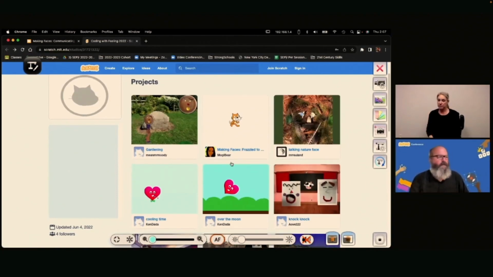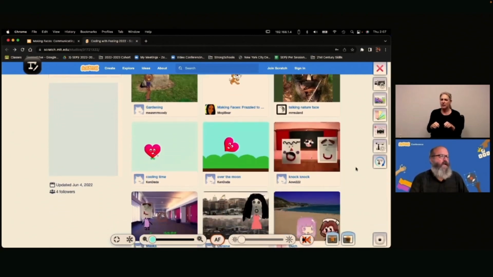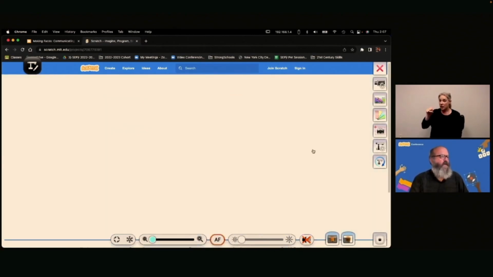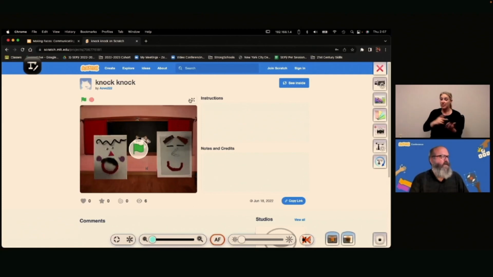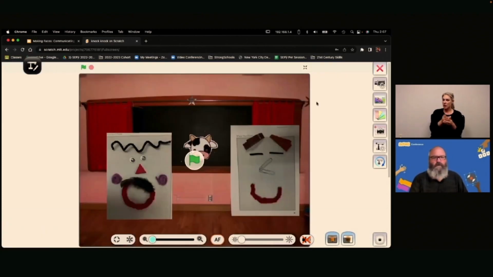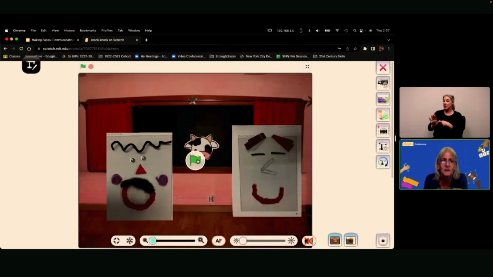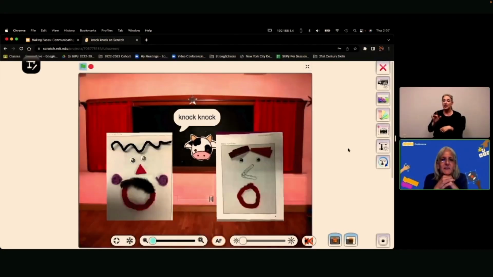Yeah, why don't we do the knock knock joke? That was actually a project that started early in the year. It was a boot up exercise that they did where they were learning how to code knock knock jokes. And here they took out their sprites and uploaded the characters that they were using for the feeling faces or making faces activity. And they substituted their little knock knock joke. So if you click the green flag, I believe it will start.